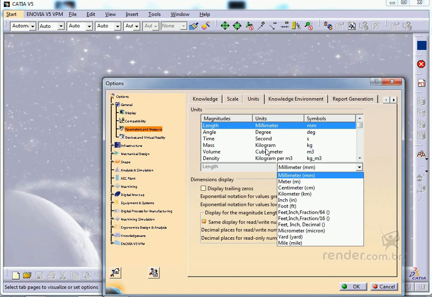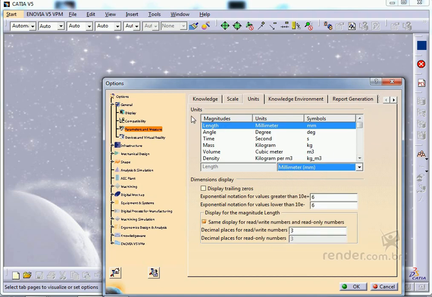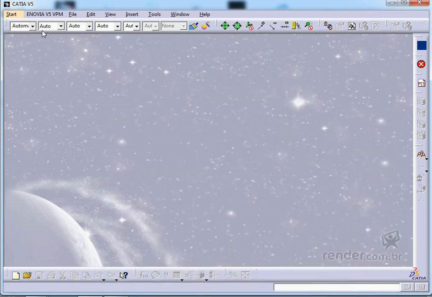The volume is in cubic meters. The important thing is this one here, millimeter. Once that's done, just say OK.